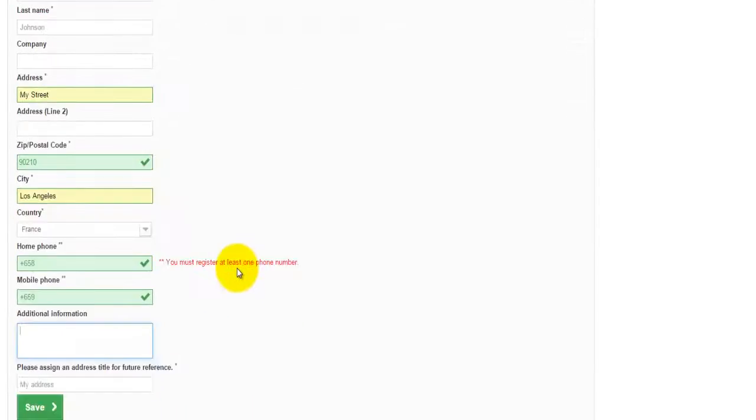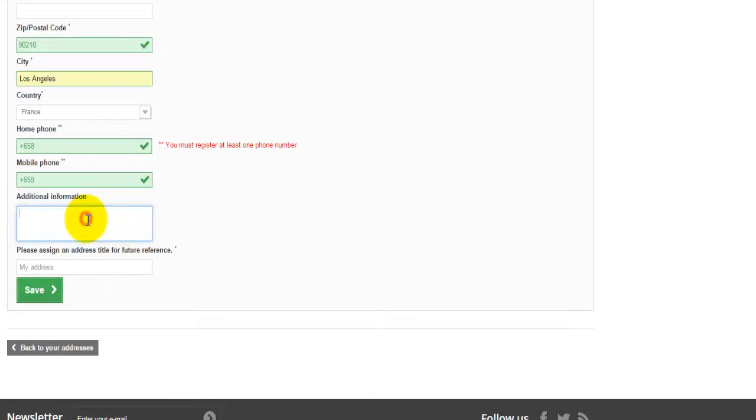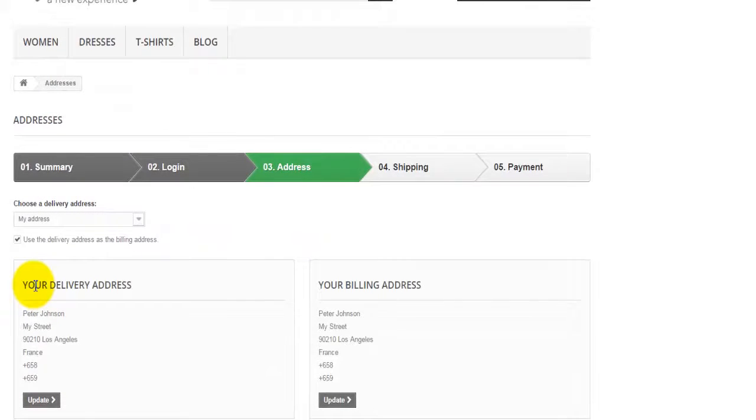Okay, so I've entered some information here. Additional information I'm not going to add any, and the information I have added here is just some random stuff because we're just using a demo and therefore there is no need for actually entering real information. However, the new registered users, when you have an online site, will have to enter their correct email and other information. Alright, I'll hit on save button and move on.